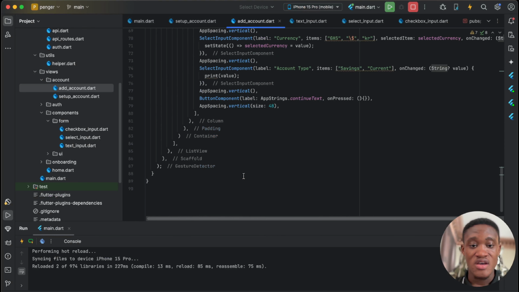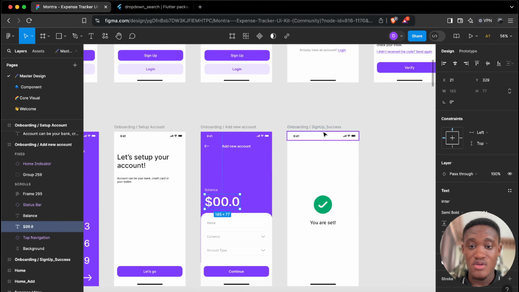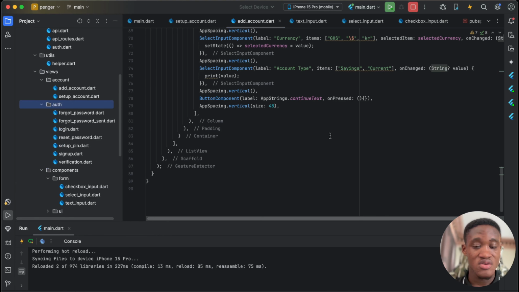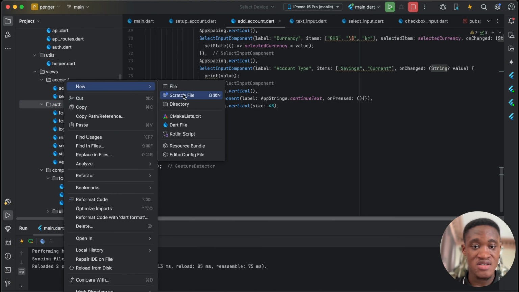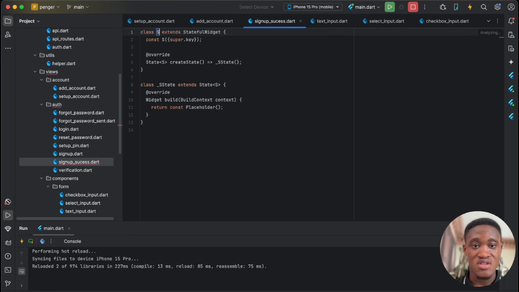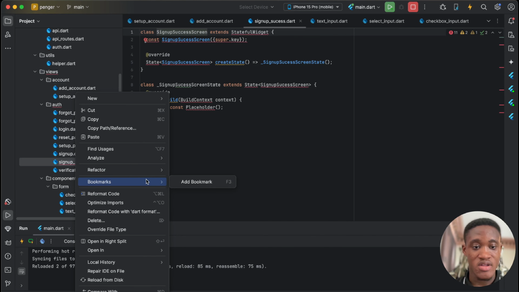All right, so we can have the last screen, which is the sign up success in the auth. That's going to be a stateful sign up success screen. Good. Oh, I made a mistake.